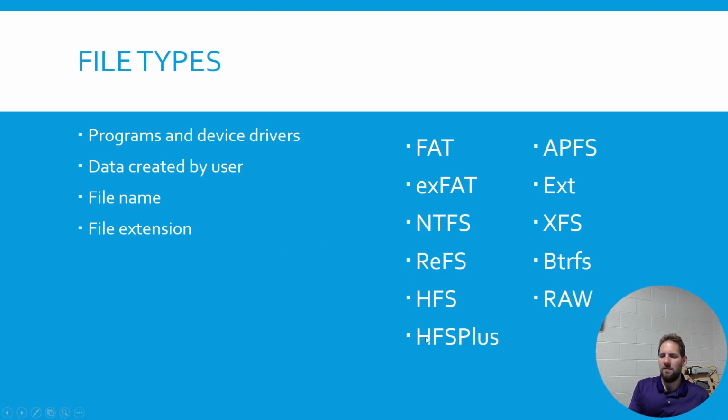Over here on the right, these are all different hard drive file systems. I'm not going to go super in depth for them all. But we have FAT, and there's FAT16 and FAT32. As we've started having larger hard drives, the sizes supported by these have gotten bigger. So with FAT16, you could have a max hard drive size of 4 gigabytes. With FAT32, the max hard drive size is now 2 terabytes. If you need to get past that, you go into exFAT, the extended FAT system.